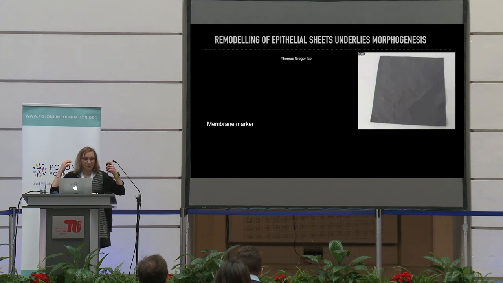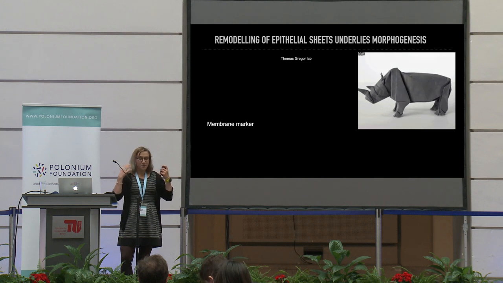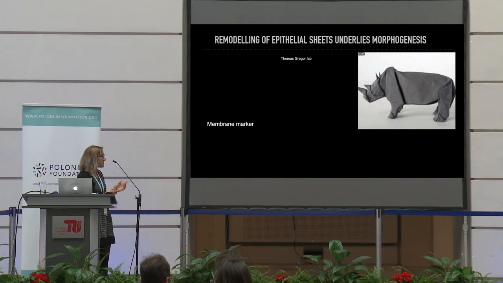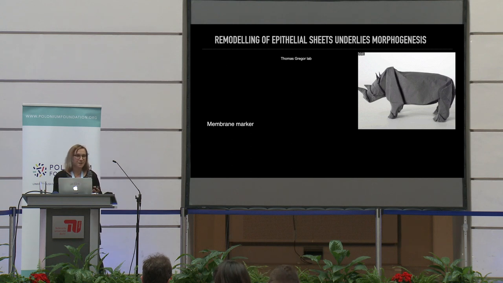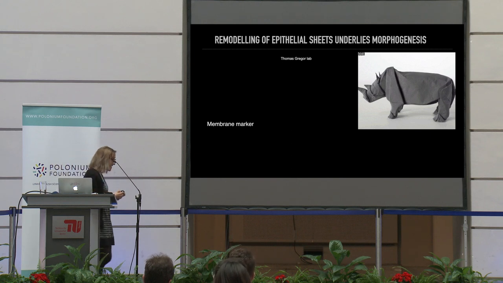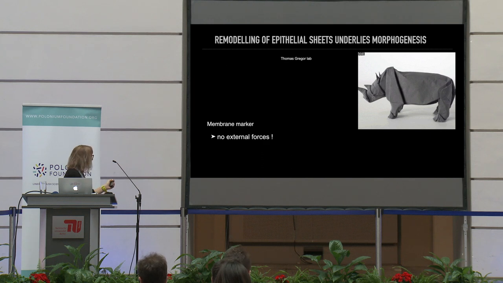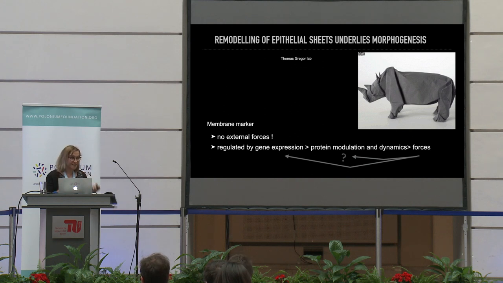One of the key processes that occur during embryogenesis is the formation of complex organs and tissues. This is called morphogenesis. We can think about this very similarly to origami, where epithelial sheets are folded or reorganized in order to give rise to actual organs — for example, our skin or our lungs. And in comparison to origami, all of this has to happen without any input from the outside. There are no external forces that fold tissues, so it all has to be regulated by gene expression, protein dynamics, and changes in the activity of proteins.